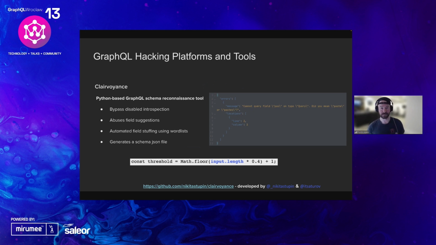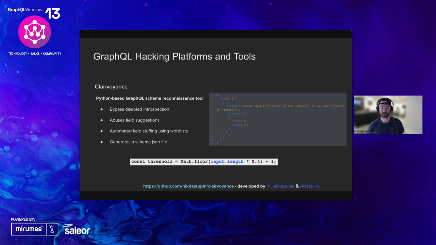So most of the time we have introspection disabled in production. Now, as an attacker, that's unfortunate because I want to learn about the schema. I want to find out what those vulnerabilities are and where I might be able to inject malicious code into things like mutations. So how do we get past that?